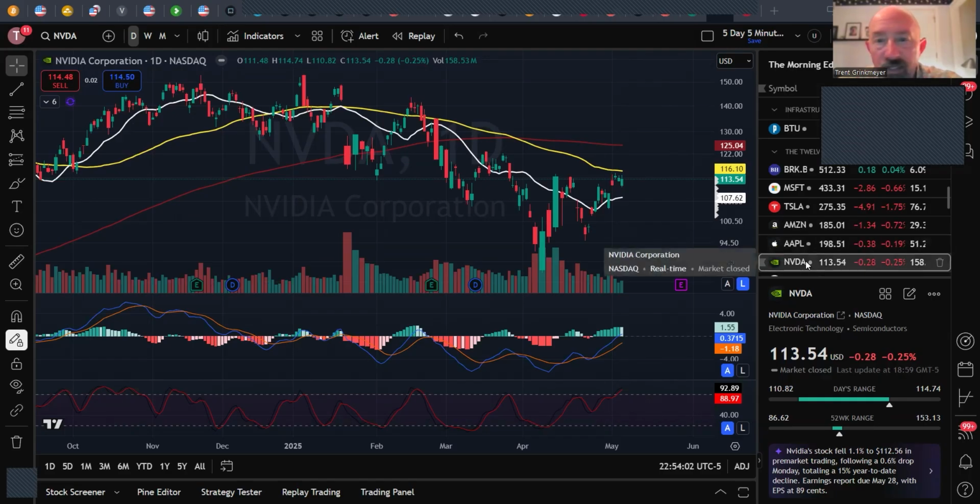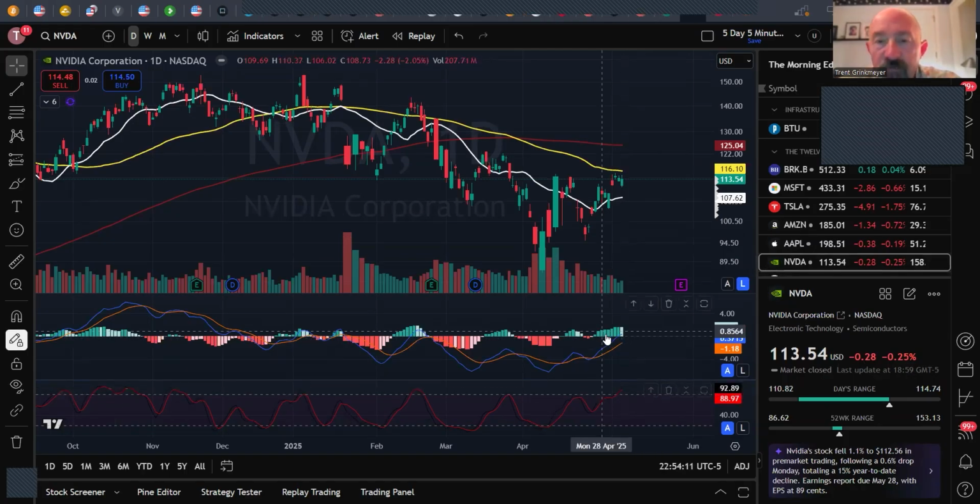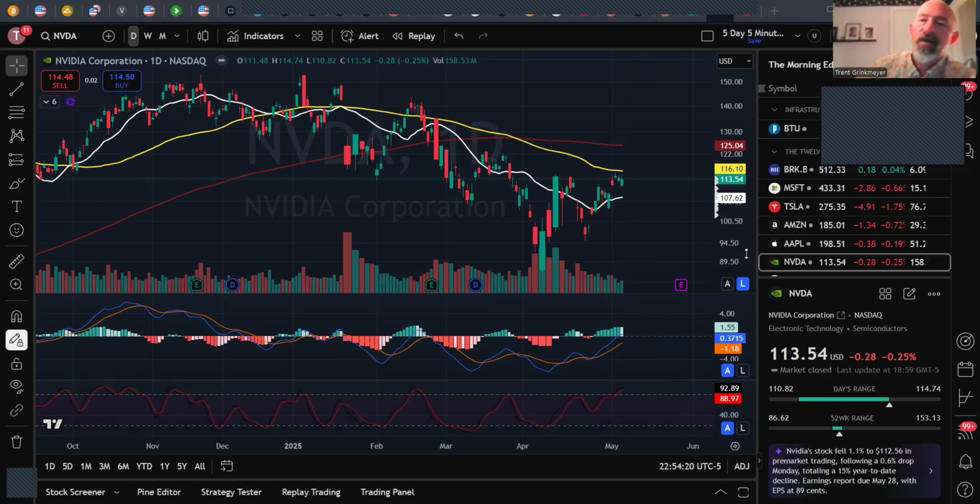I don't know where it ended up aftermarket though, but the slow stochastic is still in the overbought area, which is a positive. We saw a rally up in the middle of the day. I was driving, so part of my timing on that, but it did make some positive move up, and the MACD is starting to roll over.